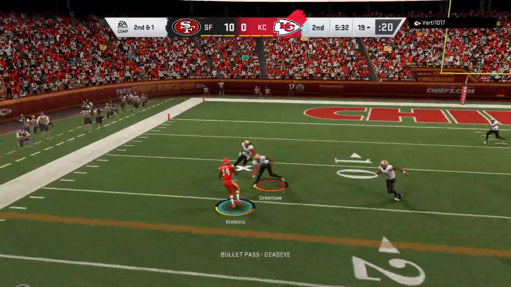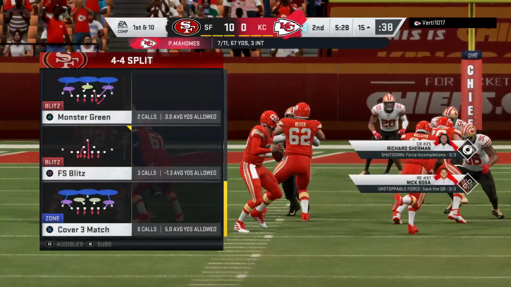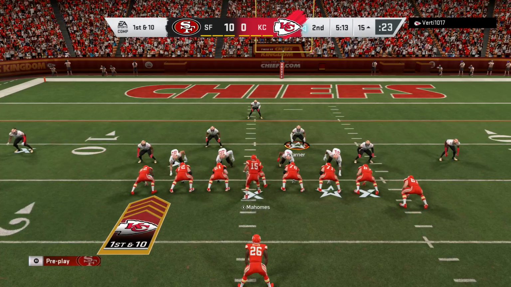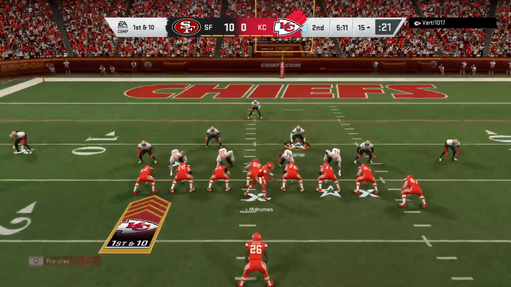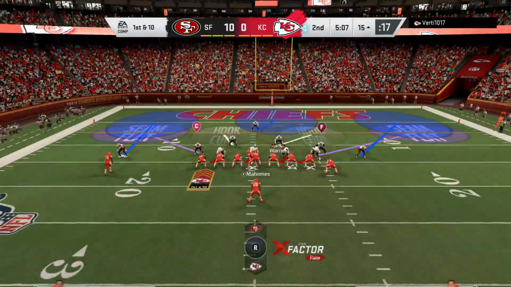Looking to throw again on 2nd down. Mahomes. And this is caught by Watkins. And on this one, he'll get to the 15, right at the 15-yard line. Mahomes will bring him up 1st and 10. And he's 4 for 4 now, throwing the ball to start the drive.